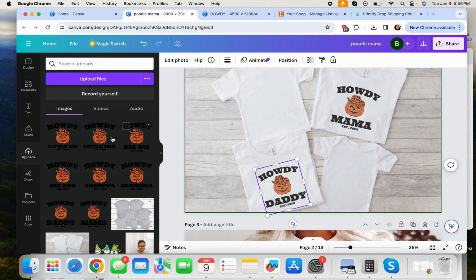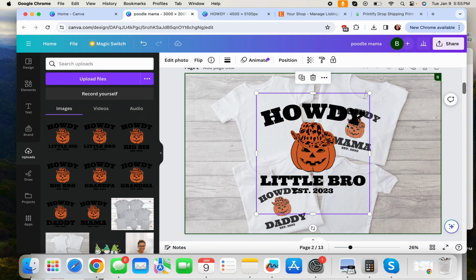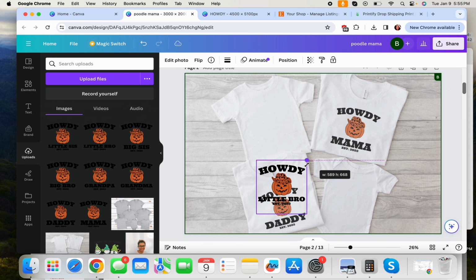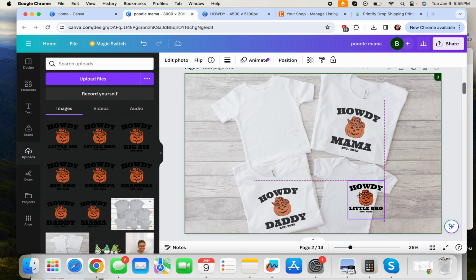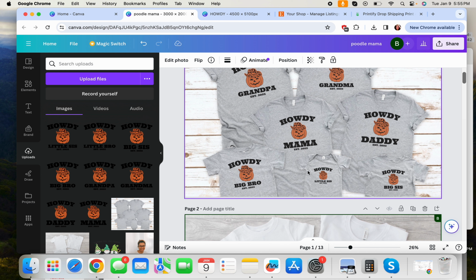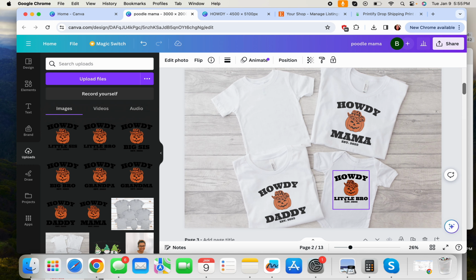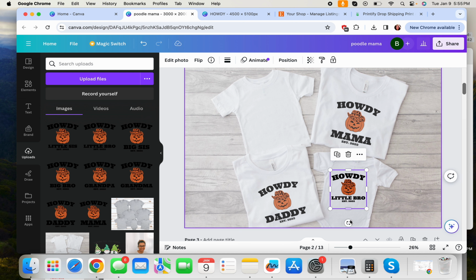For this one, let's say we did big brother, we did big sister already. I guess we could do, we did little sister here, so let's say little brother for this one. And that's how I use my variations. For example, in this one, since on the baby bodysuit you did little sister, on the white one I'm going to put little brother. So you give a different variation, like, oh, this is also an option.